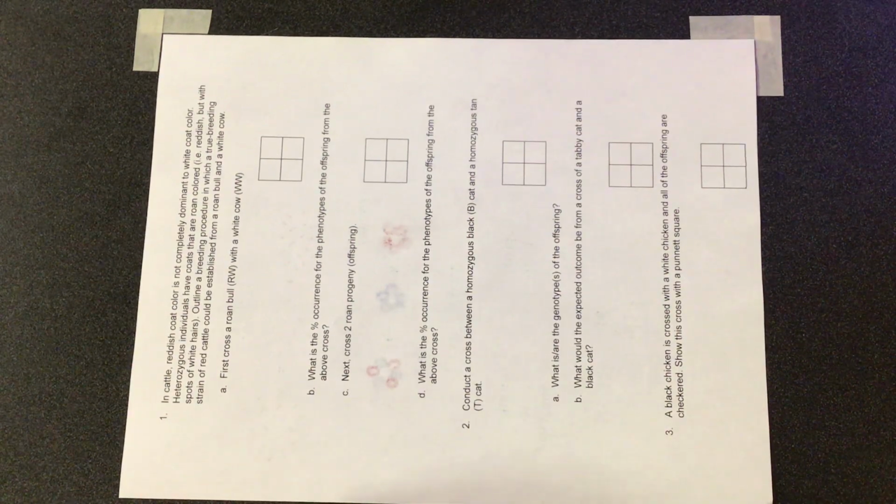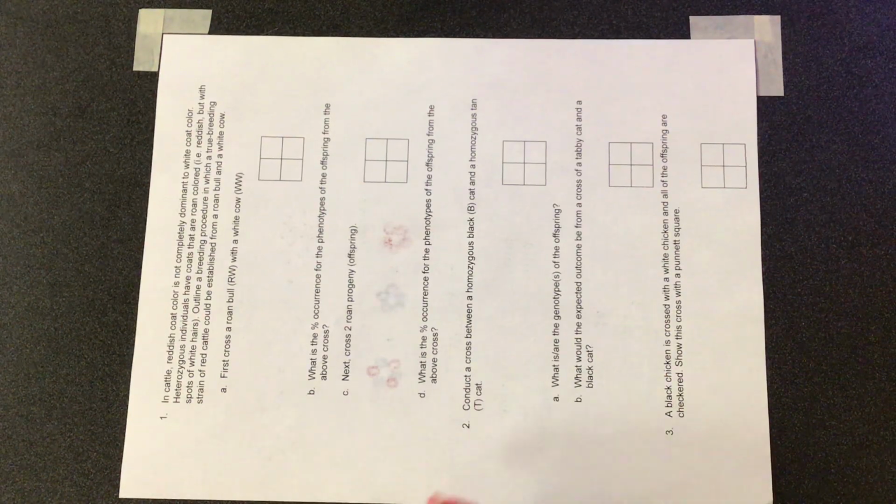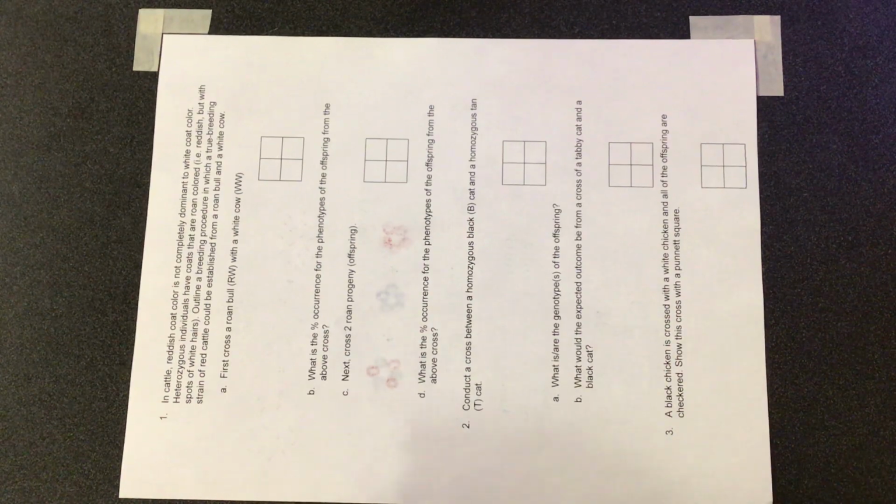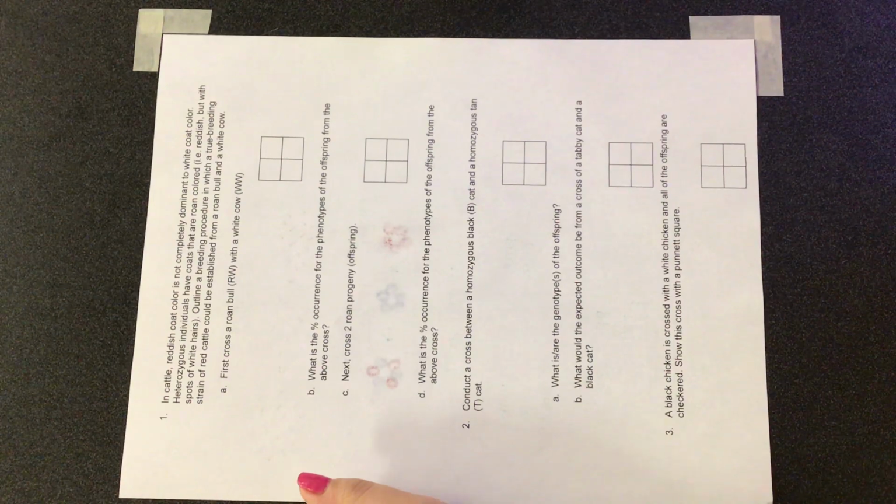We flipped over to the back of the codominance notes, and there are 3 sets of codominance practice problems. Remember that in codominance, the 2 alleles for the trait will both show up if they are both present. So we'll do number 1 together, and then I'll leave time for you to do 2 and 3, and I'll show you the answers for 2 and 3 so you can check your work.